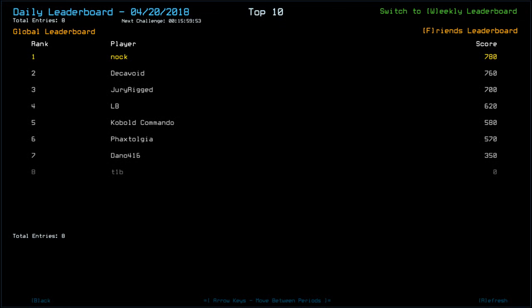Looking at the leaderboard, actually puts us on top, which I'm quite surprised about. So Deck of Void is in second with 760, Jura Rig 700, LB 620, Kobold Commander 580, Fax Dolger 570, Dano 350. Oh dear. Roll on the end of the month, buddy. Roll on the end of the month.